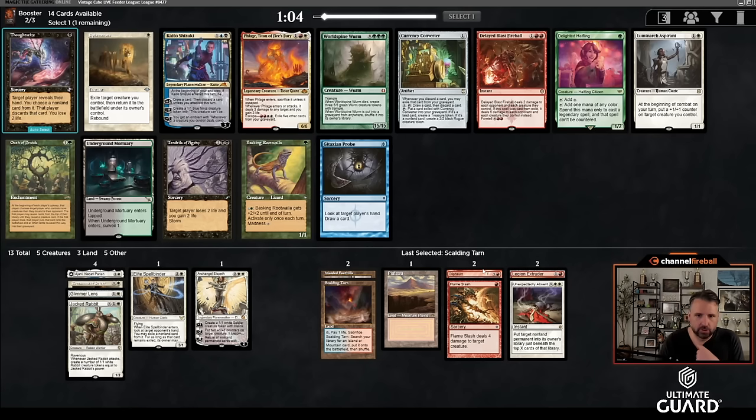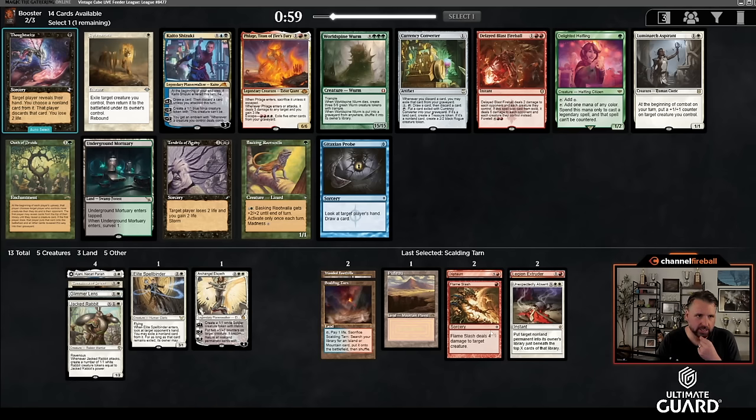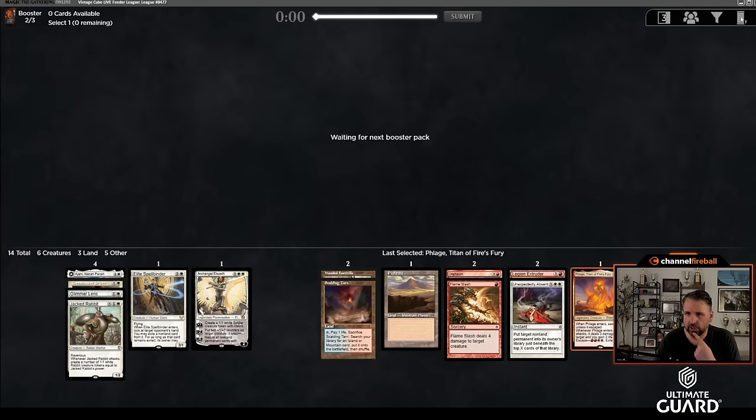This is an interesting pick too. I think I'm going to take Flage. I really do like Luminarch Aspirant. It's also nice with Jackrabbit. But I have two fetch lands and Oliphant. I feel like this is actually a pretty good Flage deck. So I think I would rather take Flage here.